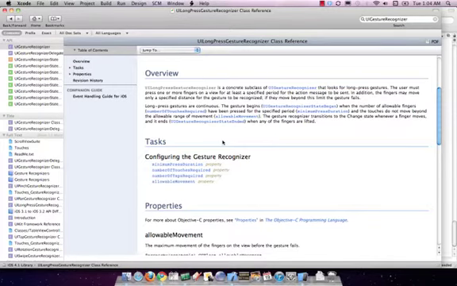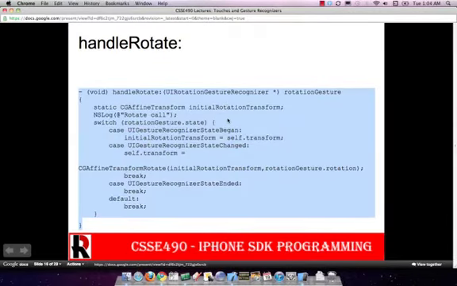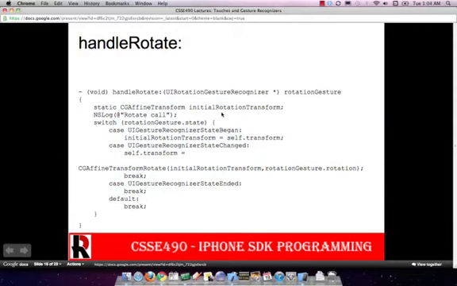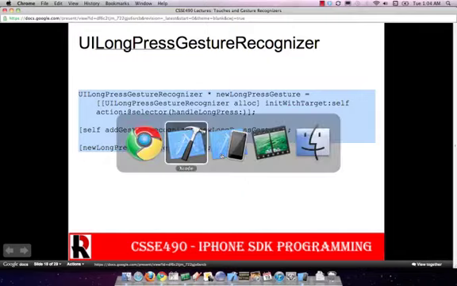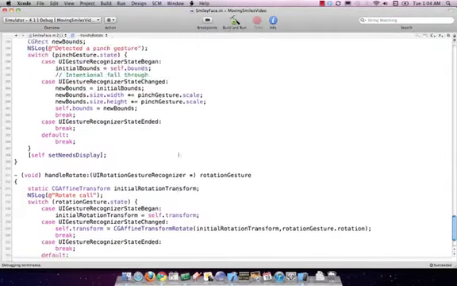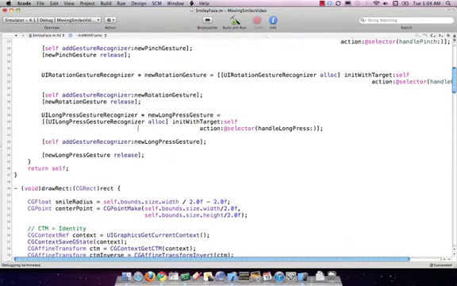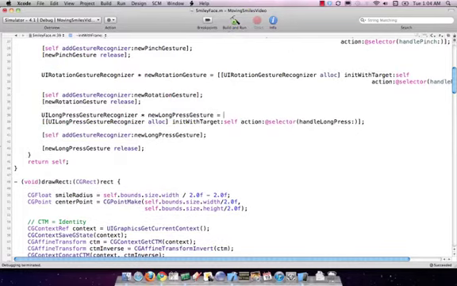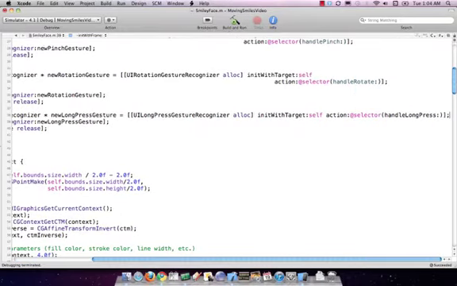And what we're going to do is we're going to make a face angry. If you click and just hold down on it, we're going to make that face be angry. So the first thing we need to do is just like before. It's almost not worth talking about it. It's so similar to what it was before. We're going to add a long press gesture recognizer. So the only thing that changed is the object instance type. So now it's a long press. It's going to call a function called handle long press. You probably saw that one coming as well.